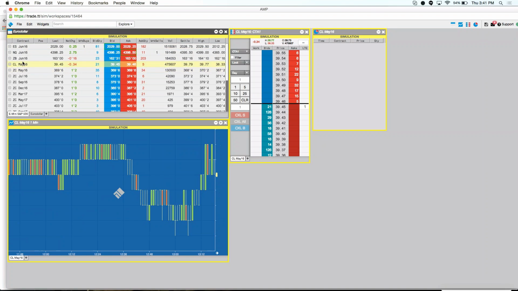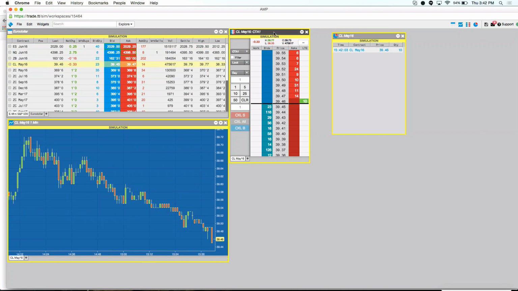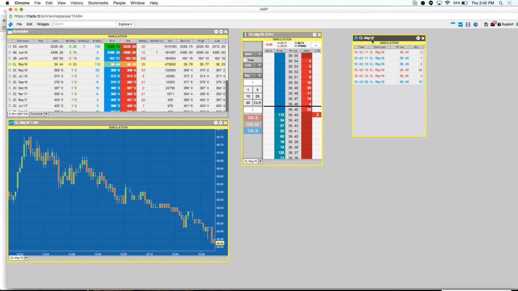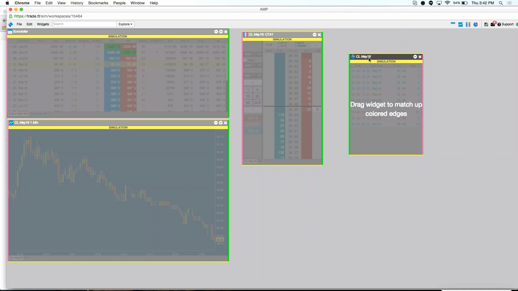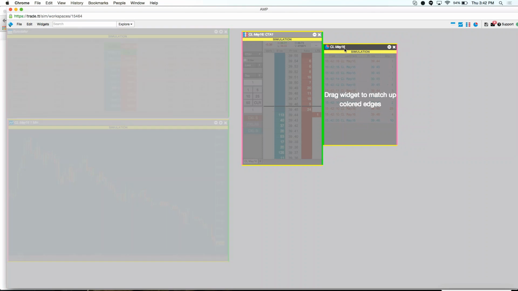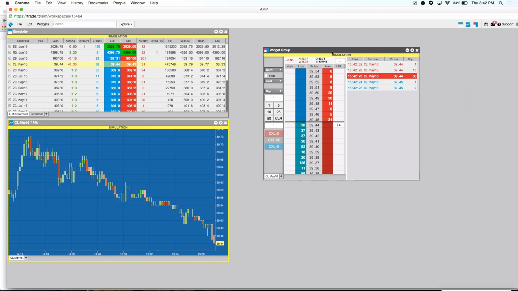Now, I'm going to take this a step further. I'm actually going to create a widget group. So I'm going to snap and control my MD Trader with my time and sales. Two ways to do that. I can grab it like this, hit Control-Shift on my dashboard and drag it, and that's going to give me a green line and a pink line over here. What the green line tells me is that I can take this window and attach it to another green line like that. So I'm going to do that. So now my MD Trader and my time and sales window are all linked together. We'll move across as one nice little widget, which is nice.